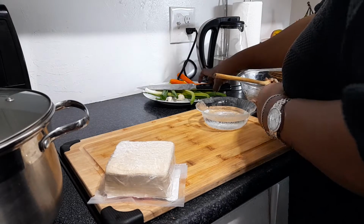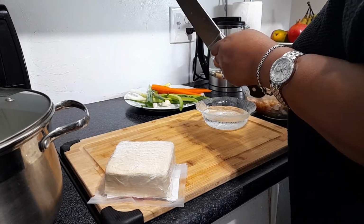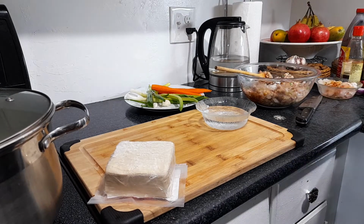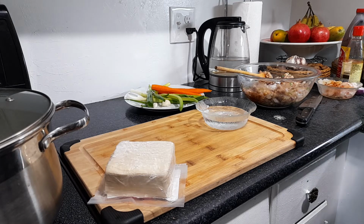I'm just trying to make some space here. I have a small kitchen. Now that I'm complaining, I like it. You know, it's easy to clean up. Yeah, it's just me alone, so I don't need an awful lot of space. You can only sit in one bed, right? And cook in one kitchen.